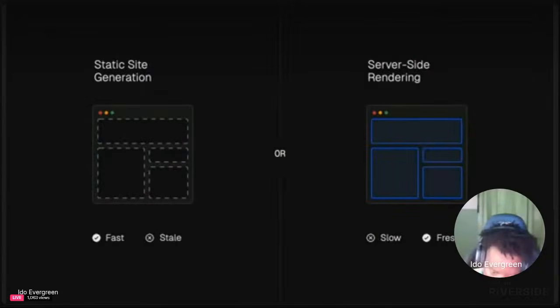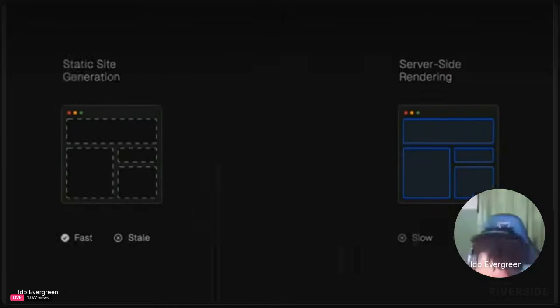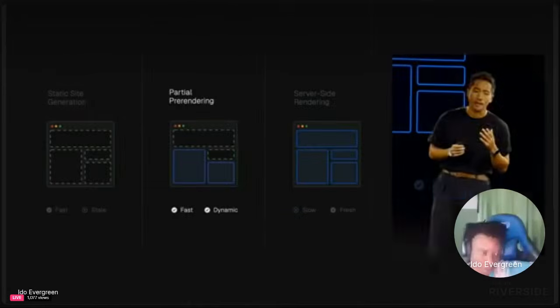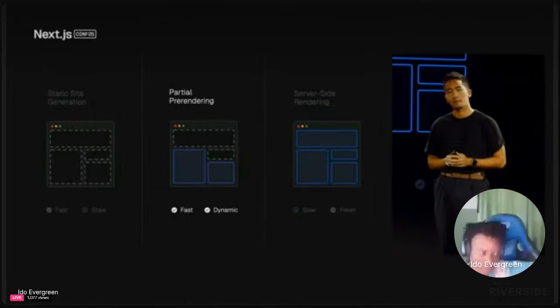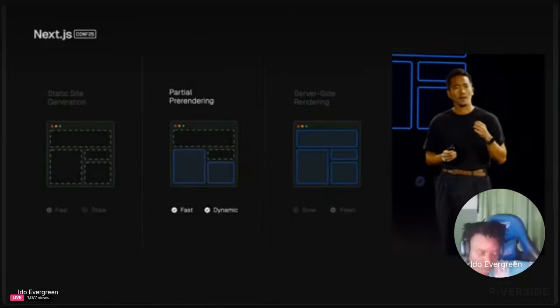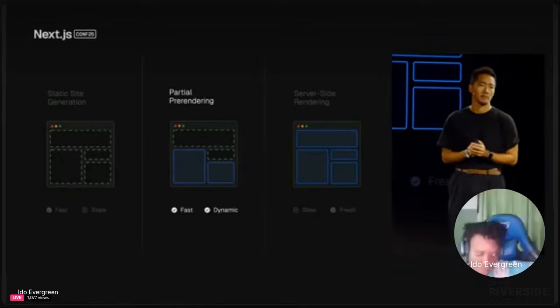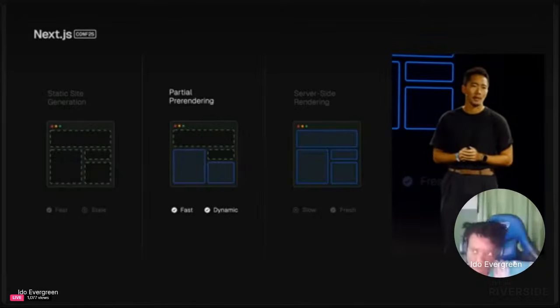Something you might have noticed is how binary the choices were. Pages were either fast and stale, or they were fresh but slow. Turns out, the answer was always more composition. And as Sam showed you, our answer to that was partial pre-rendering and cache components. With a model that allows you to compose both static and dynamic content down to the component level, this allows you to get the best of both worlds, a fast initial UI and optimized data fetching from the server.